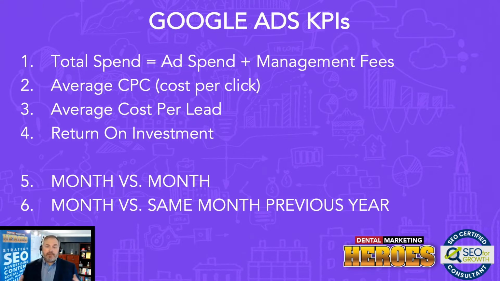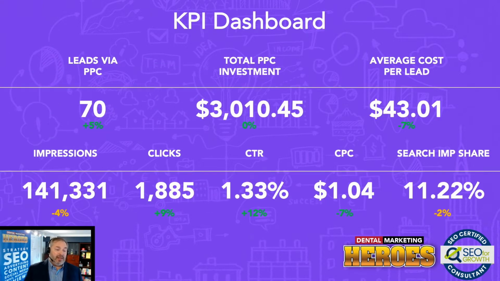Of course, in the back end, you'll want the person managing your account to be watching all of the metrics within Google related to impression share and quality score and click through rates. But at a high level, you shouldn't care about those, because the four metrics we're showing here will keep your finger on the pulse of how well your Google Ads is performing. And they will be the canary in the coal mine if something is going wrong.